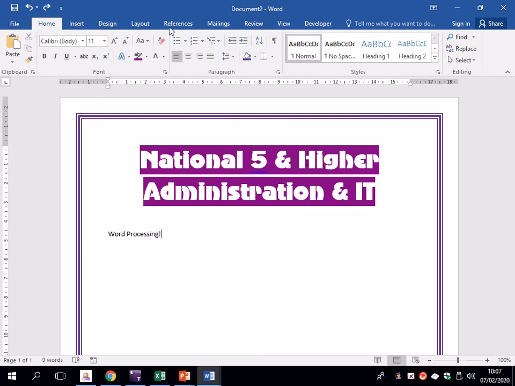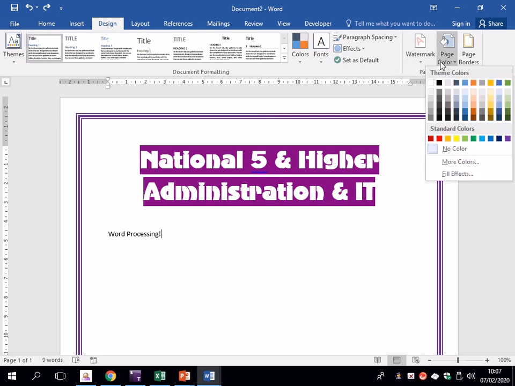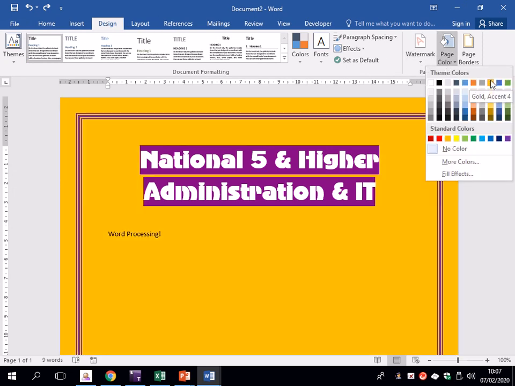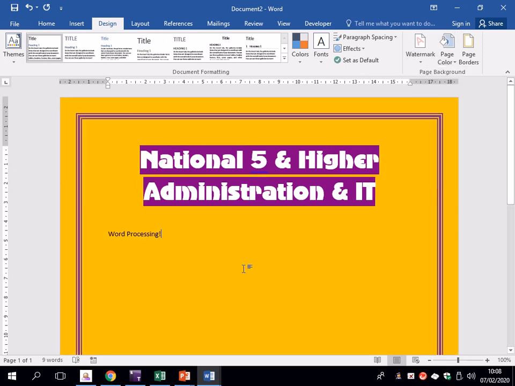If you want to change the entirety of the page, you need to go in here, and I'm going to change it to just gold, which will kind of give us an LA Lakers feel to our page. But you can see now that the background's there and it's that colour regardless of where the cursor is. That's the background colour.